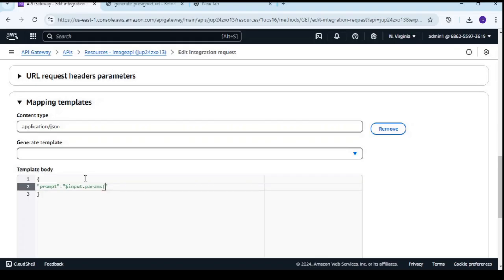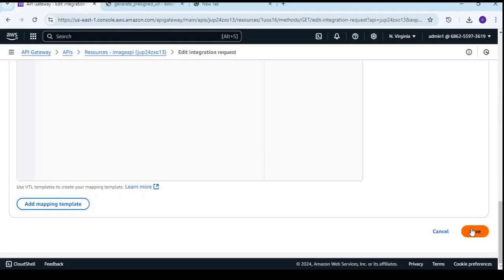So that query param will map to this prompt variable, and this prompt will pass to our Lambda. There also we have the event, the variable name that we are passing in our Lambda, and that is also prompt. So this query parameter prompt will map to that Lambda prompt also. This mapping will take care of the integration between the Lambda and this API Gateway.